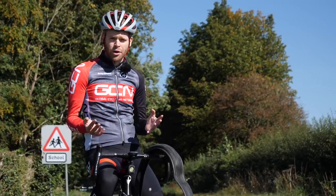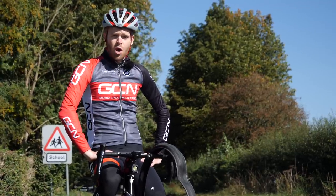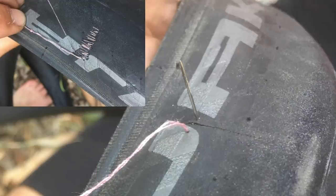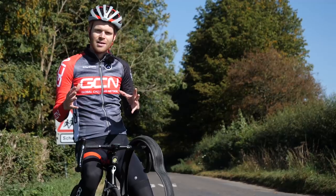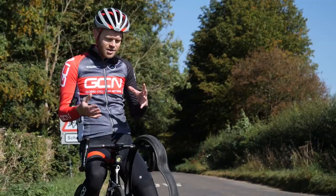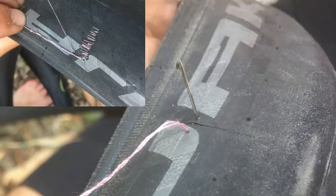So how do you fix this? Well, you can use a specific product called a tyre boot — Topeak make them — but what if you don't have them or you've run out? Top marks to Thomas, who submitted this picture while bikepacking from Prague to Copenhagen with his girlfriend. Because they were travelling such a long distance, they needed a solution that would survive the rest of the trip, not just get them home. So they sealed the massive gash with duct tape on the inside and then actually stitched the hole in the tyre like a wound — and it managed to hold and get them all the way there and beyond.